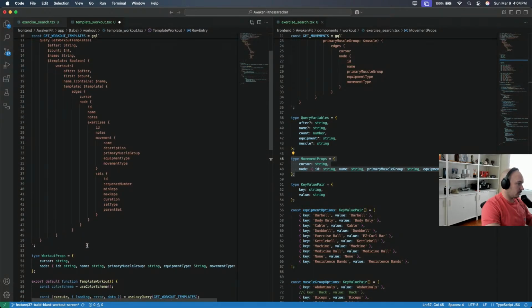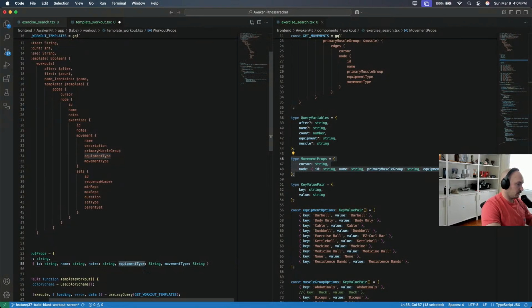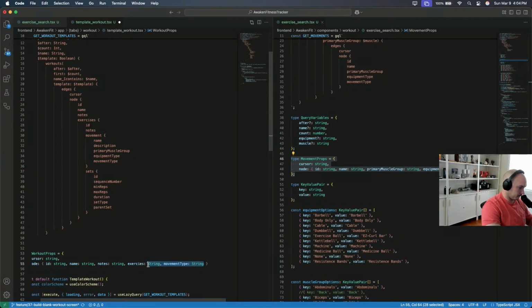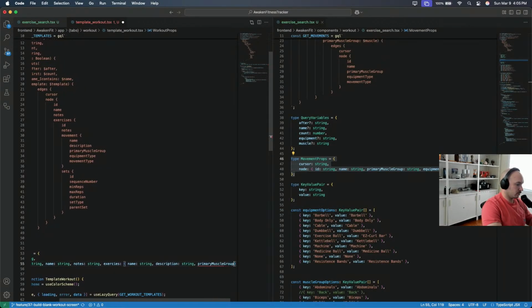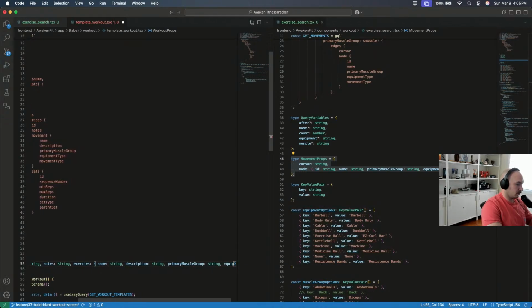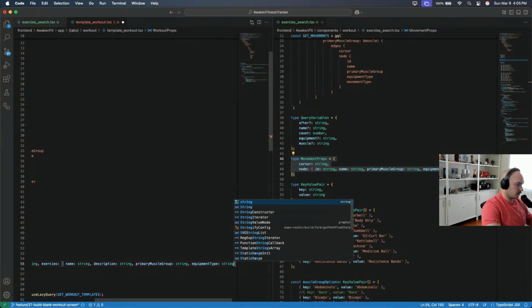And in the node, the node will have an ID, a name, notes, and then we'll have exercises, which is going to have name, string, description, string, primary muscle group is a string, equipment is a string.